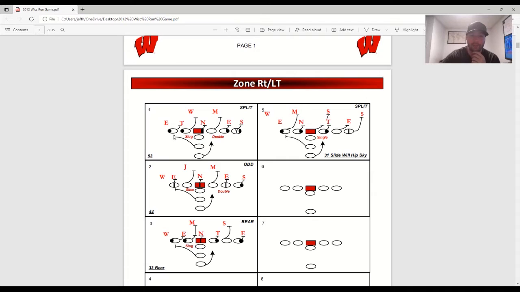A lot of nice play action comes out of this too, because you're not really reading the end, so you just want to try to get a double team on this tackle. Zone step down on a tackle, and then you replace the down block with the fullback here. Let's go split zone, 31 wide, well hip sky. You see, to get the double combo up onto the Sam here.